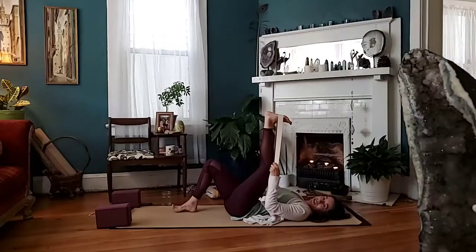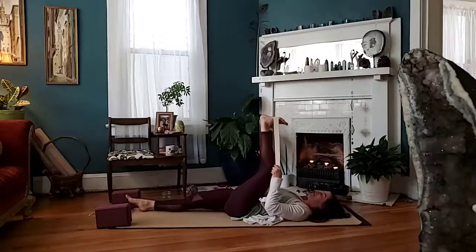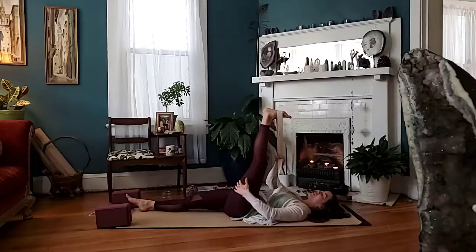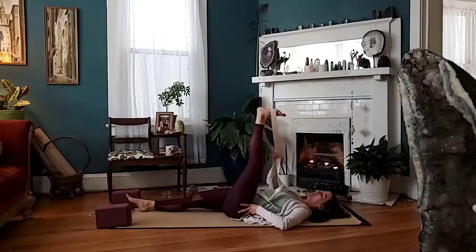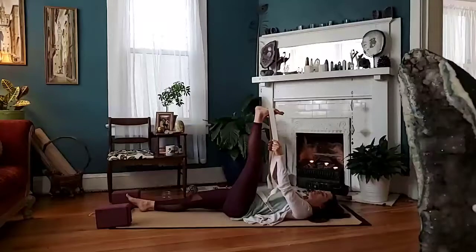You might keep your right foot planted on the earth or maybe slowly extend the leg out long. Breathing here, noticing how the back of your left leg feels as you anchor the left hip down. Hands are easy on the strap as you breathe. Full inhale. Complete exhale.